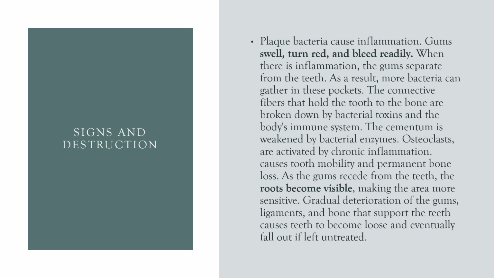And really it's just broken down by bacterial toxins, and your immune system really declines. Your cementum is also weakened by those enzymes, such as your osteoclasts that are activated by chronic inflammation. It results in permanent bone loss. The gums start to recede from the teeth, leading to recession. Your root is very sensitive and becomes visible. And they eventually fall out if they are left untreated.